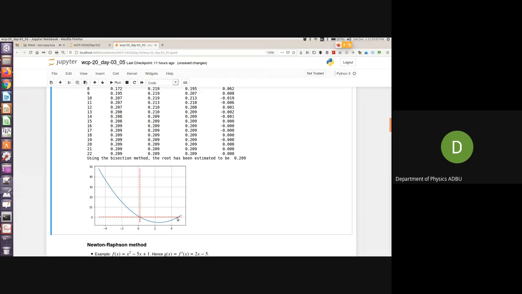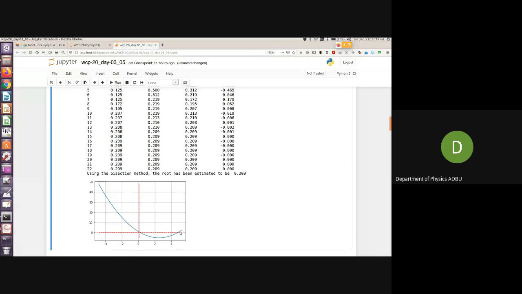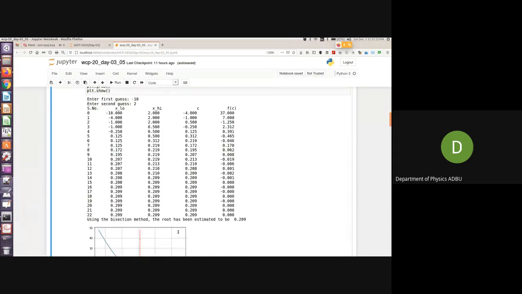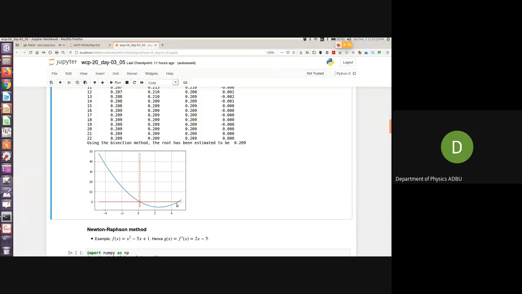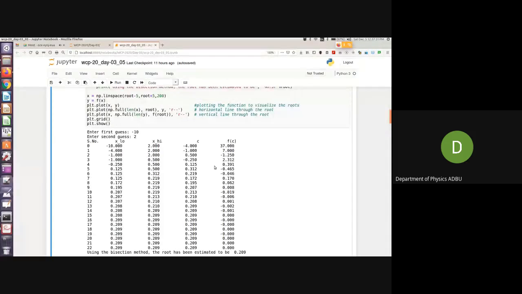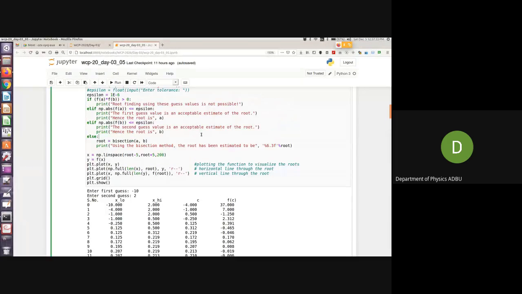What about the other root? The other root seems to be somewhere between 4 and 6. So let's run this and try to find out the next root. If it lies between 4 and 6, we can choose, let's say, 2 and 10 as our starting guess values.